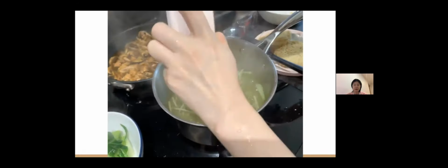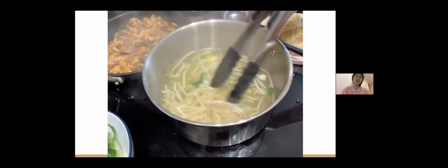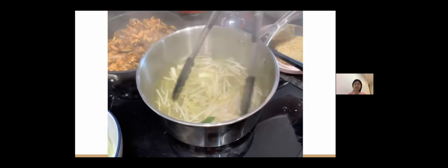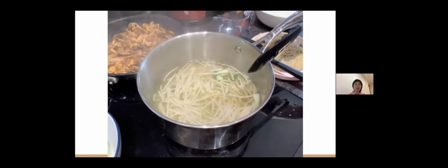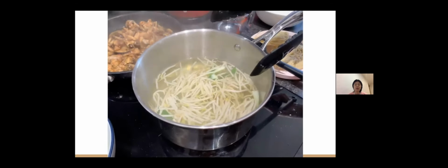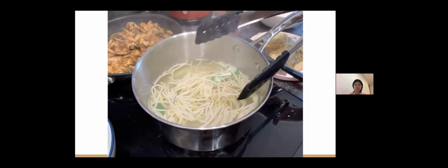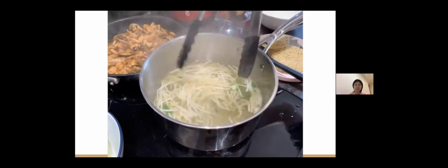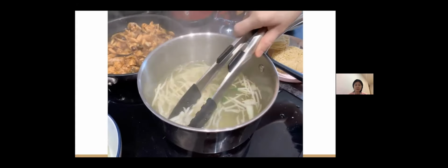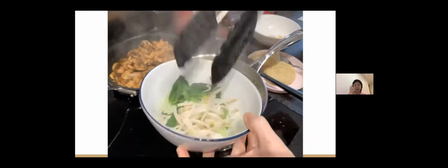Next, the bean sprout. The bean sprout, no need to boil it for long. I think it's around 30 seconds or so, so you can get a crunchy texture when you eat the vegetable later on. Set aside the bean sprout.